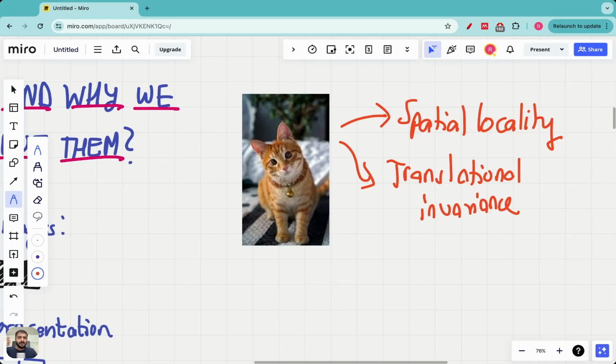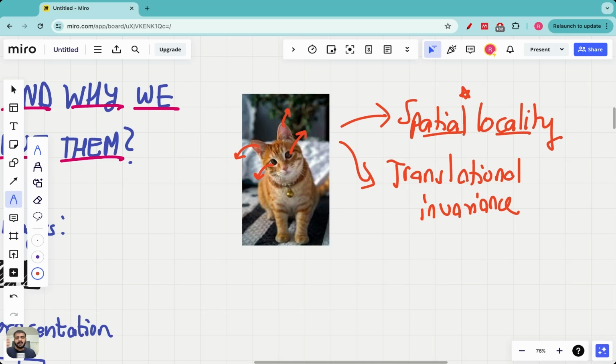It turns out that normal neural networks don't exploit two very key features of using images as data. The first key feature is spatial locality. This means that all the features or the pixels which correspond to a cat will be close together. For example, the pixels which correspond to this eye will be close to each other, and the pixels which correspond to this ear will be close to each other. Traditional neural networks don't take advantage of this property of images, the property of spatial locality.